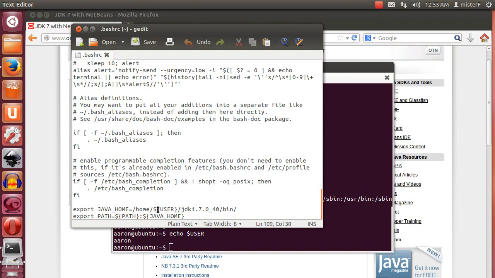That's what this means: $, curly braces, and the environment variable name inside will give me the value. So this would be Aaron, just like if it said Aaron there, or in your case probably if it says your user name.